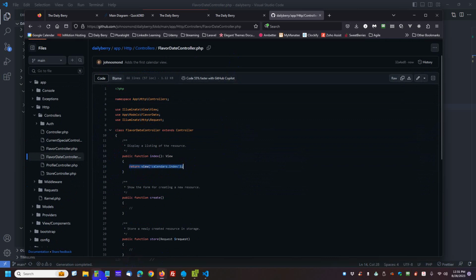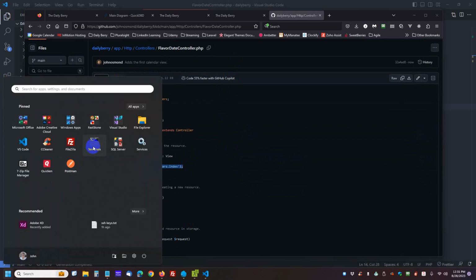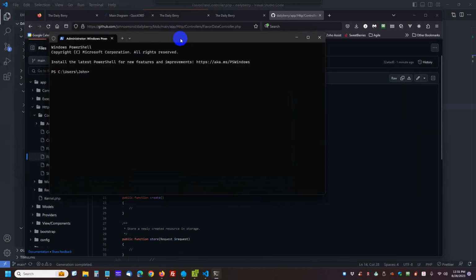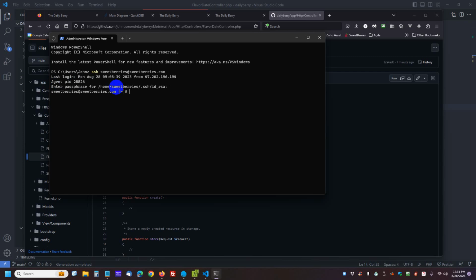Now the big challenge is to use terminal PowerShell and I'm going to SSH to my server. Oops, not dot, but at. Now it's telling me to enter the passphrase, but I don't have to at this point actually, because I'm running SSH agent, so I can just get there.